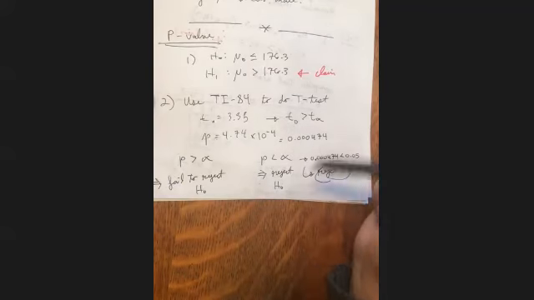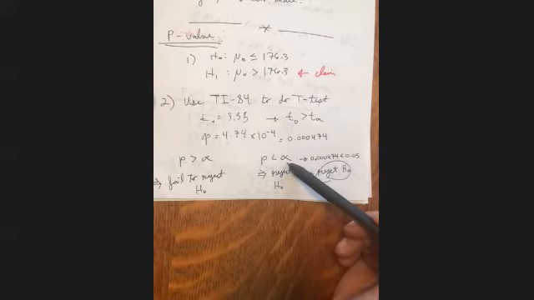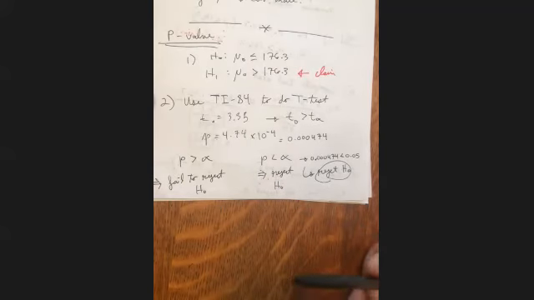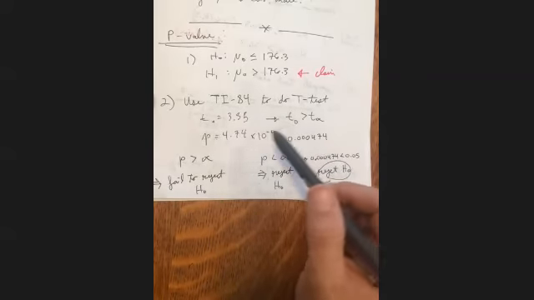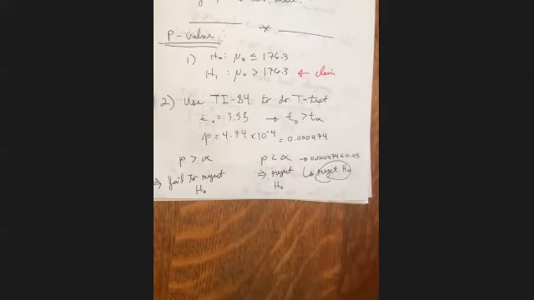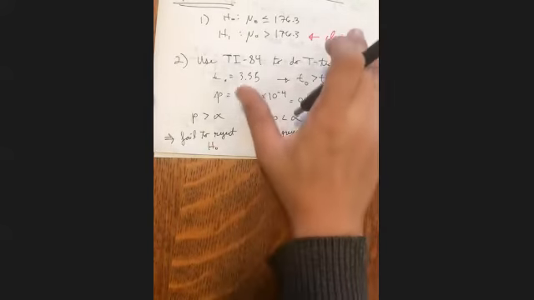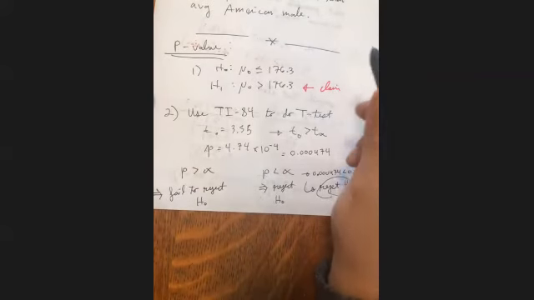Now, there's a great mnemonic device for remembering this approach: if p is low, reject the H0. So if p is less than alpha, reject the null hypothesis. Hard to forget that one, right? So this is a totally valid way of doing it without using test statistics, without using critical values. You do have to either compute the p-value directly or use the calculator to generate the p-value, but this is a totally good way of doing it.